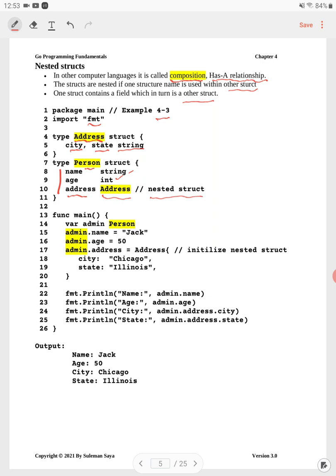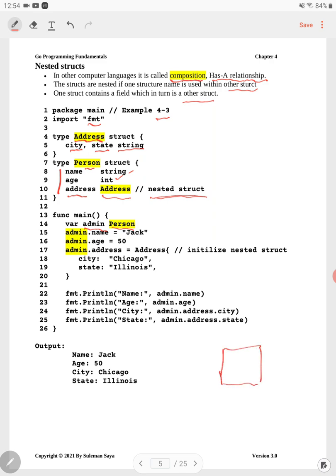So in some cases the has-a relationship may not read out the same way, but it is considered nested structs. And in the main function, which is an entry point function, we create a variable of type person. So when we create a variable of type person at line number 14, the memory will be allocated.